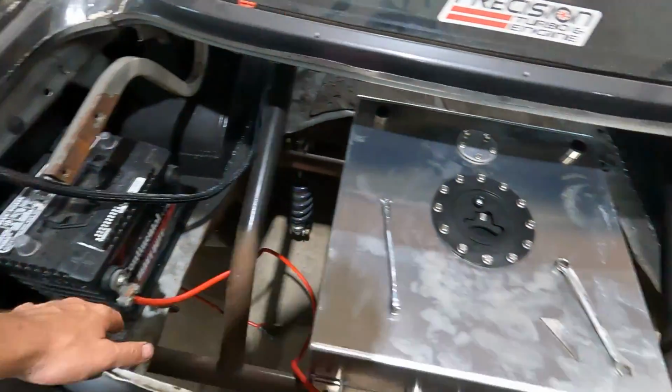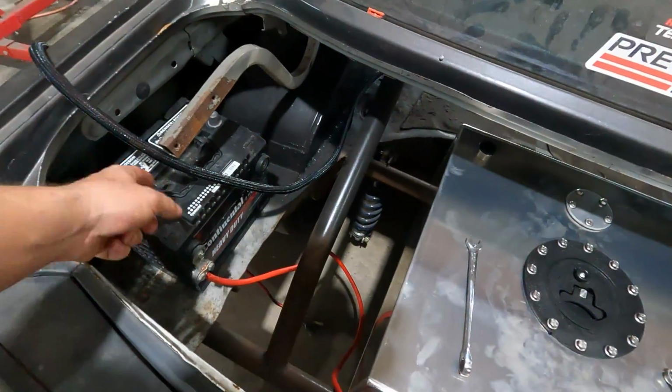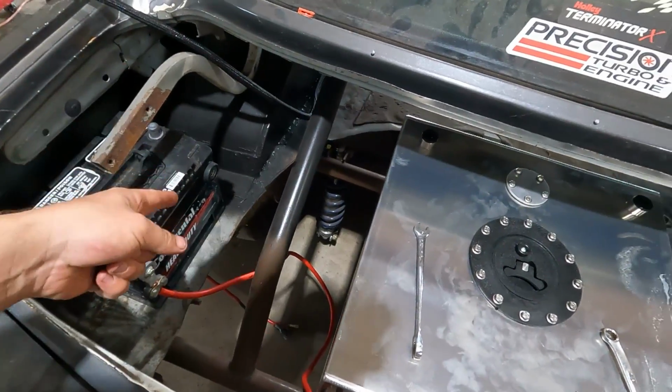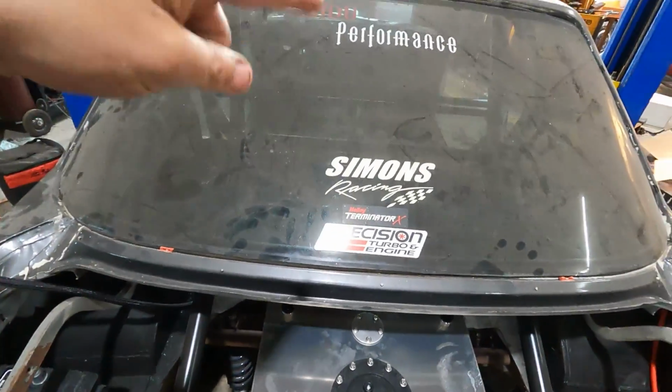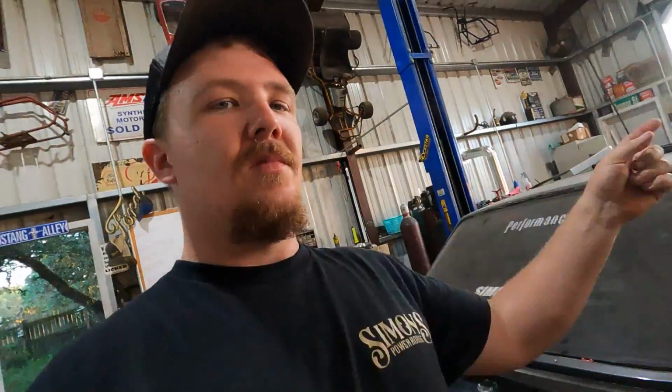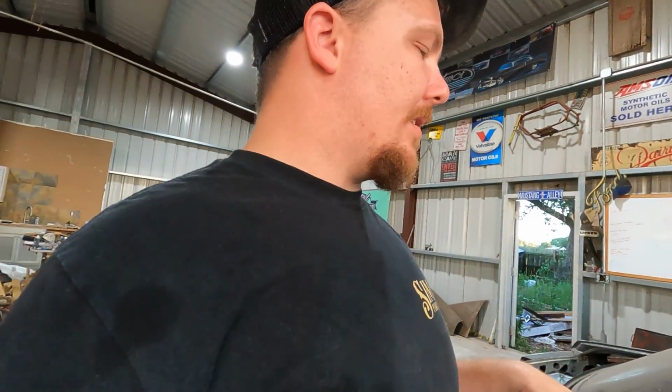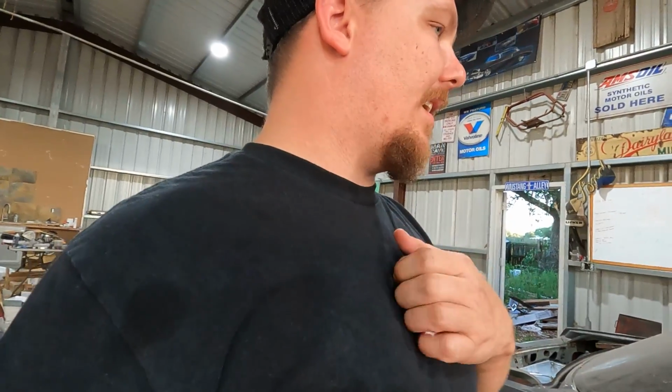So I got that ran to there. As you can see, this is Terminator. So we gotta get a ground to the chassis, and then from the engine to the chassis. And then we can whack the starter button and see if it does anything, if it cranks over.